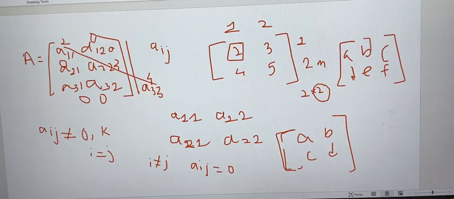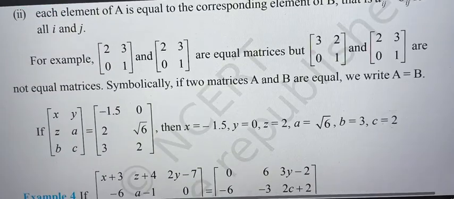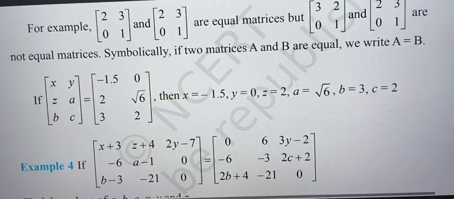Suppose if I just write this as one matrix, then okay, this could still be equal if A is equal to A, B should be equal to B, C should be equal to D, and D should be equal to E. If this is the scenario, then I can say two matrices are equal. So they give questions like this generally. Here they might even make it complicated by saying x square plus y and all that, where they will make you solve linear equations or quadratic. But yeah, this is the simplest one.